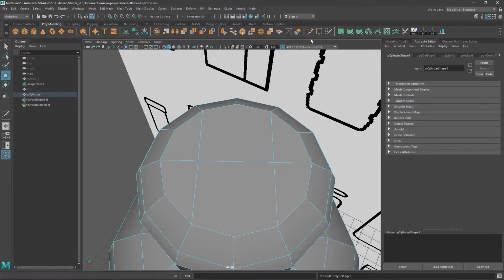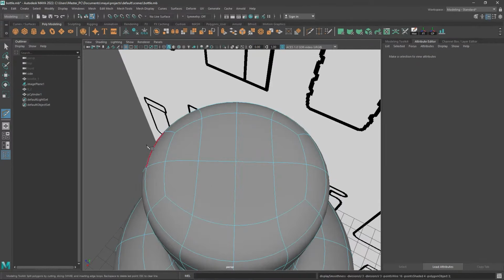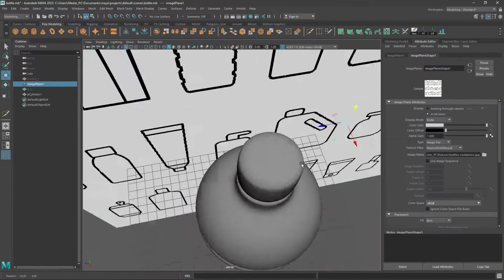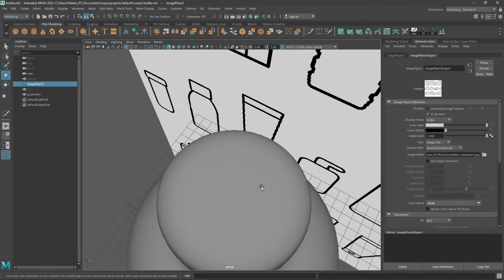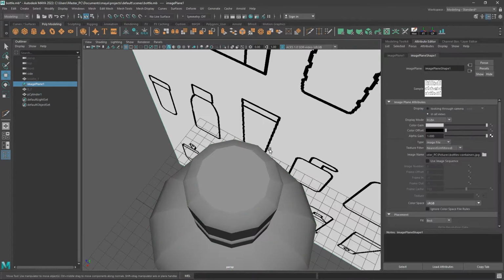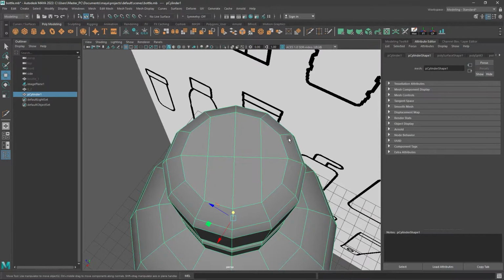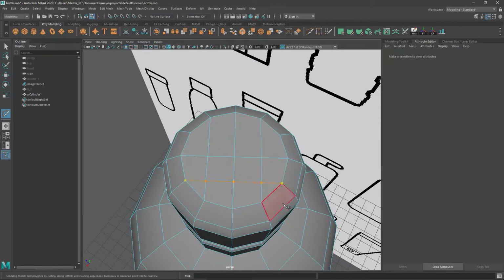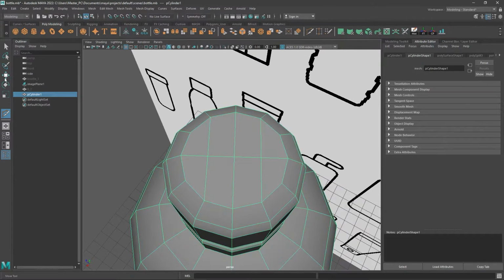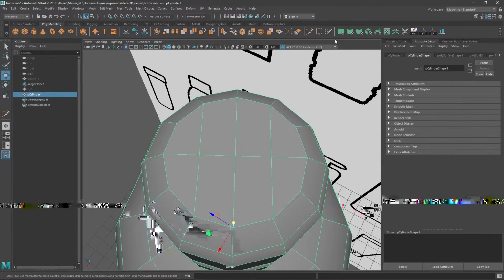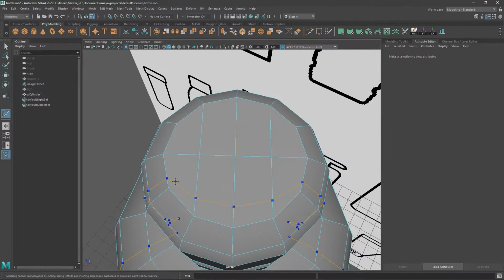Okay, so this is also good. You can do it like this also, but if you do it like this, you get a triangle. So don't do it. Okay. As you can see, edge loops will go fine. Again, loop will go this way, then this way. Okay.